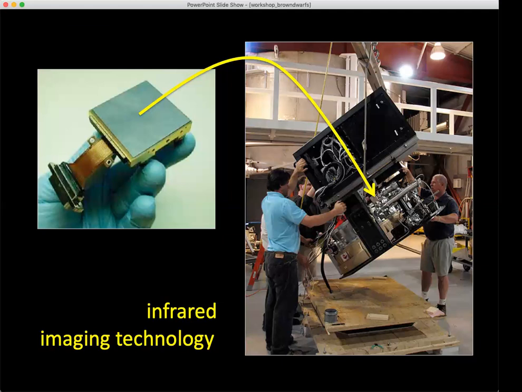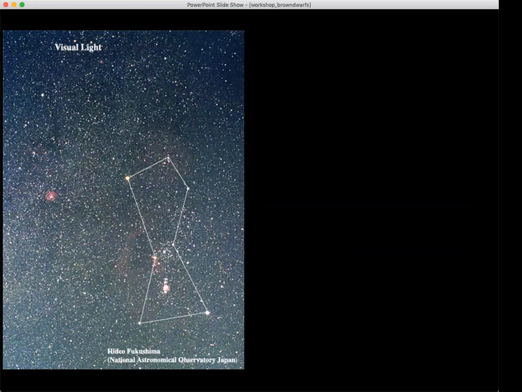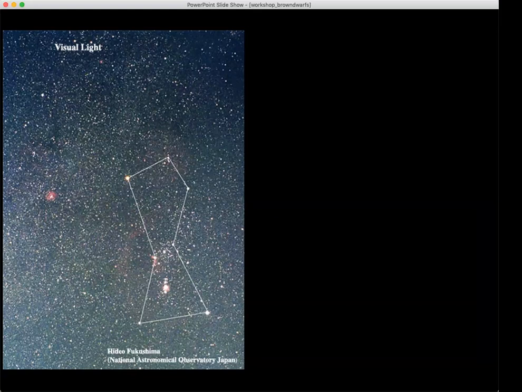But if you do that, it's actually really great, right? Here's an interesting picture of Orion in the visible. The lines kind of give it away, but if you didn't see the lines, it'd be pretty obvious that here are the 3 stars in the belt. You've got all of the stars right out there. Orion comes off with the arms in that direction. That's what the Orion area looks like in the visible band.